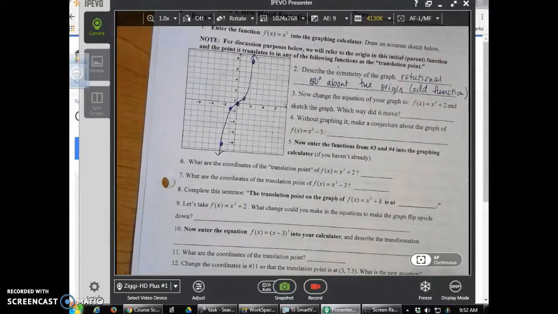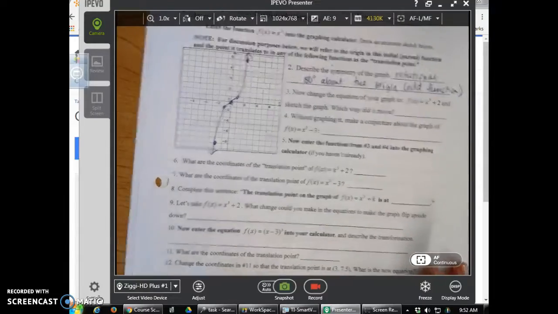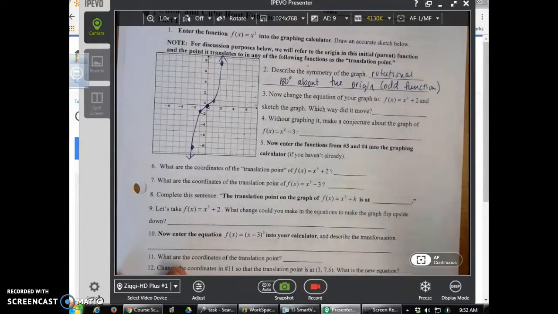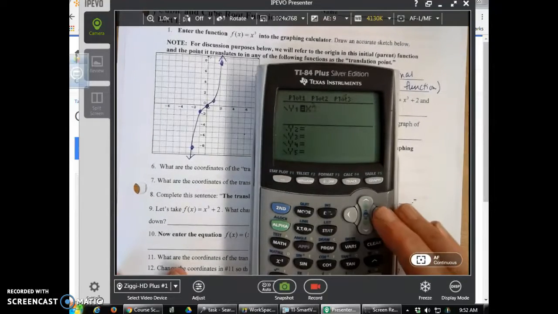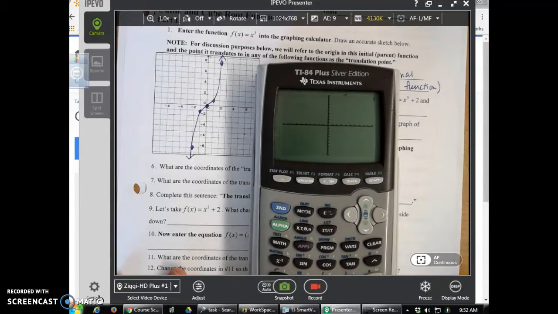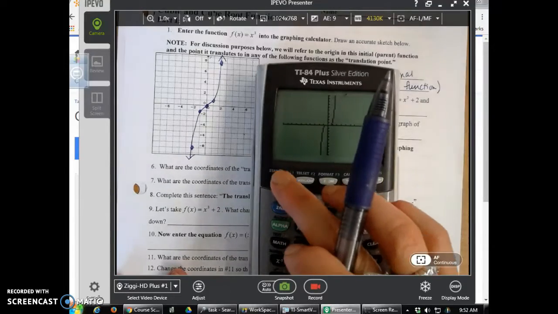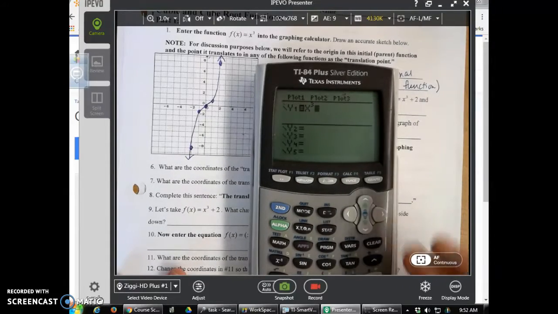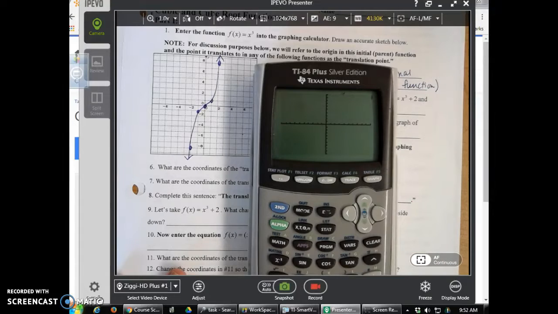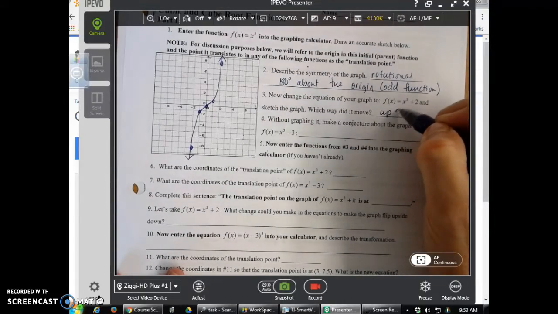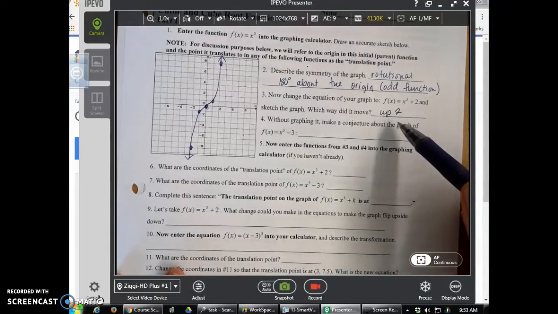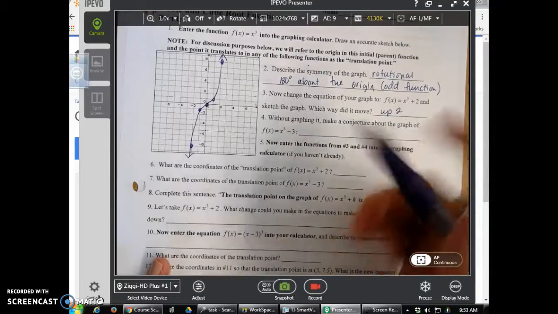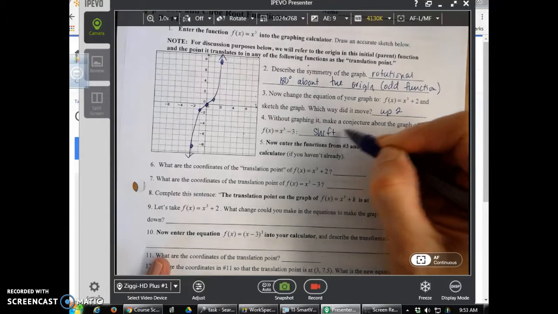Okay. Now, what if we change the equation to plus 2? And I'm going to kind of go through this pretty quickly. It's going to shift up by 2. I'll show you real quickly on the graphing calculator. When I do plus 2 and graph it, it has shifted up by 2. See what I did? I made a mistake there. Make sure you do the plus 2, not as part of the exponent. So it shifts up by 2, but it's the exact same shape. So it's just a rigid transformation up 2. That would be a vertical shift up by 2. And if you subtracted 3, it would shift down 3.